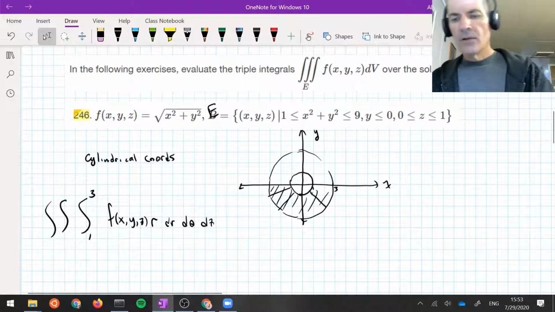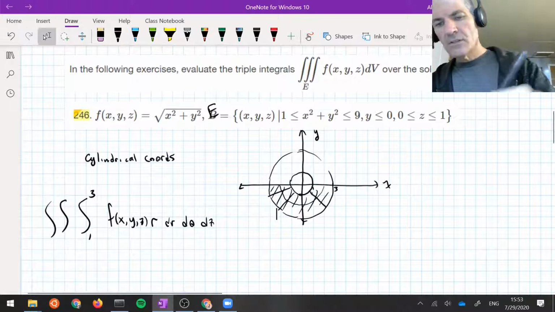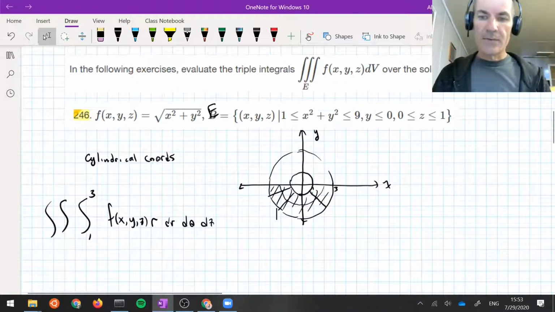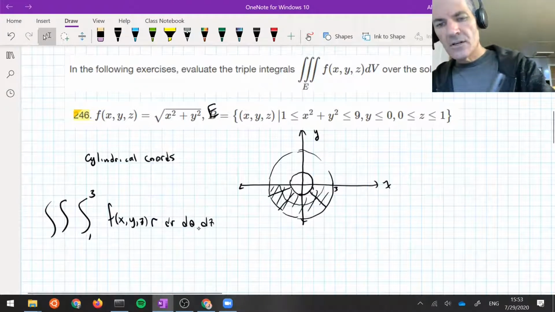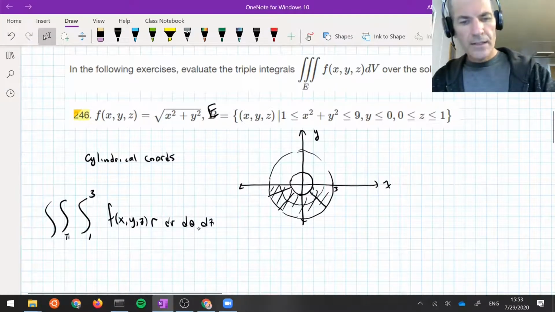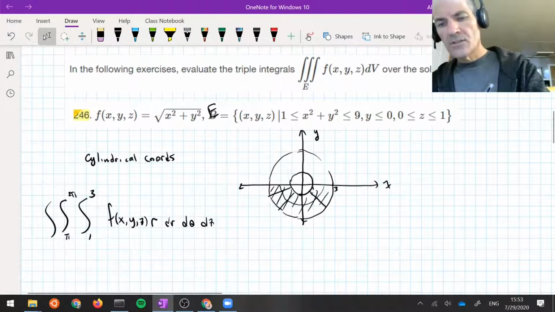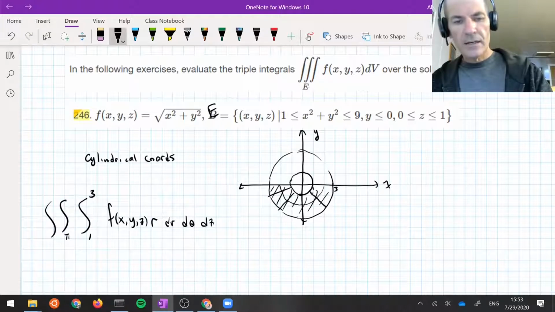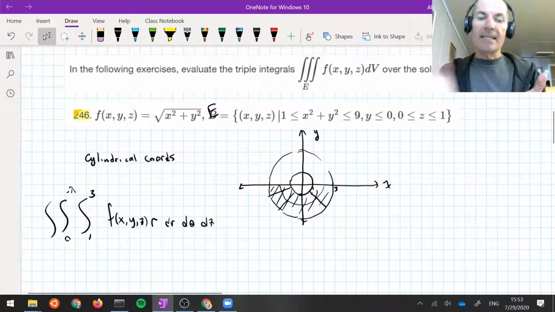Now theta. Remember that theta is asking you to look at segments that are parallel to the theta direction. Those are arcs in the xy plane. Where does theta start and where does it end? It starts out here at pi and it goes around to 2 pi. Pi to 2 pi. And you want to be careful here. You don't want to say that it starts at 0 and it goes to minus pi. What's wrong with that? That's not increasing theta, that's decreasing theta.